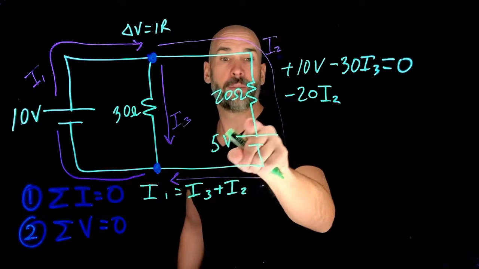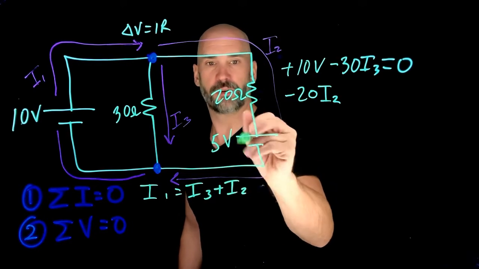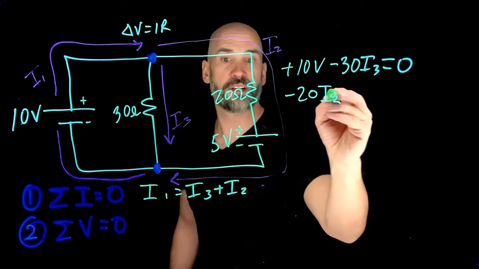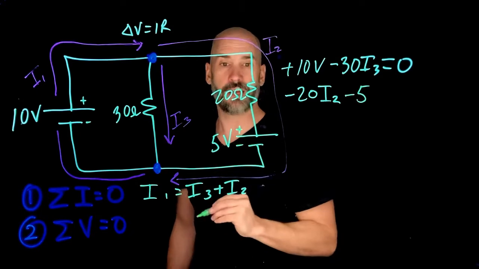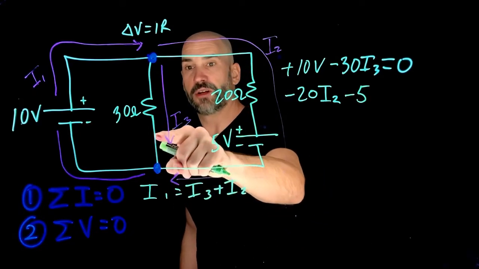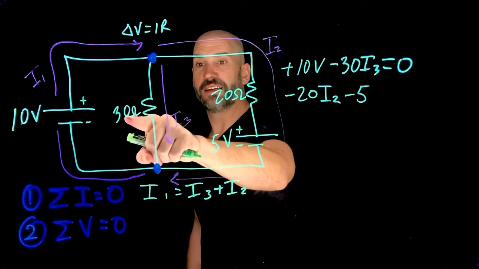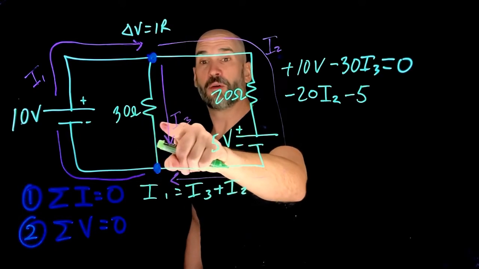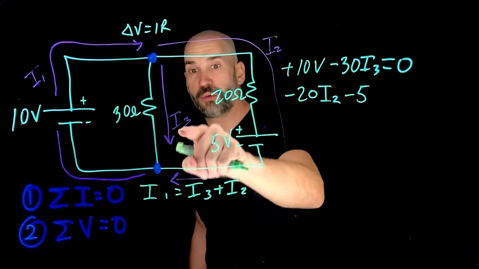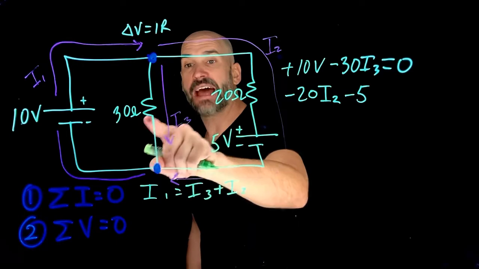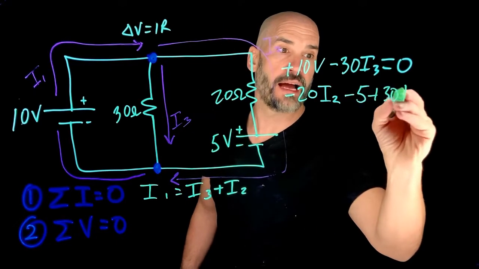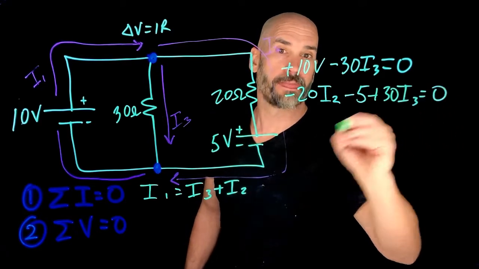If you're going through a battery, positive to negative, remember, positive terminal is always the bigger one. Positive is the bigger one. I get here, so that's going to be minus 5 volts, okay? And I march, get to my junction, march. Oh, check it out. I see that I got to another resistor. So here, I'm going opposite the direction that I set for the current. I set the current this way. I'm going opposite. I have to add this 30I3. So there's going to be plus 30I3 equals 0. Okay.